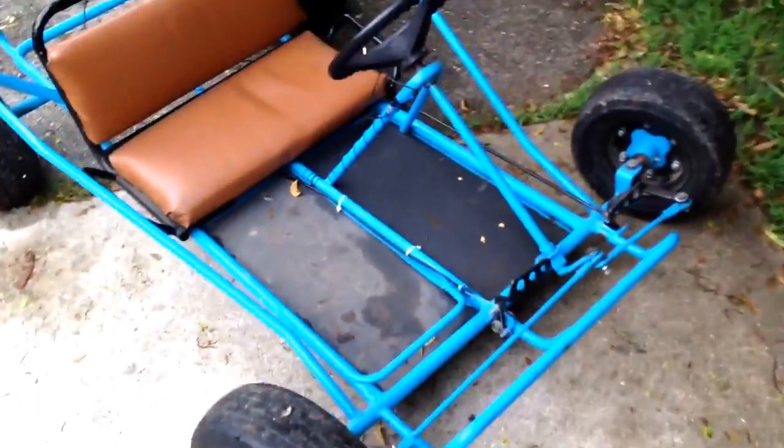I'm going to be showing you how this go-kart works. First I'll show you everything around it. Let's see. It is one-wheel drive, which doesn't affect really anything unless you're off-roading.